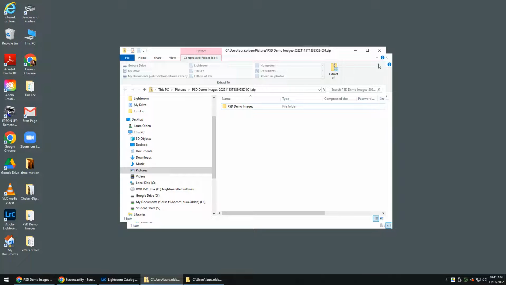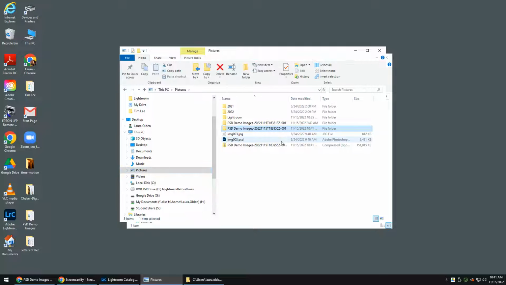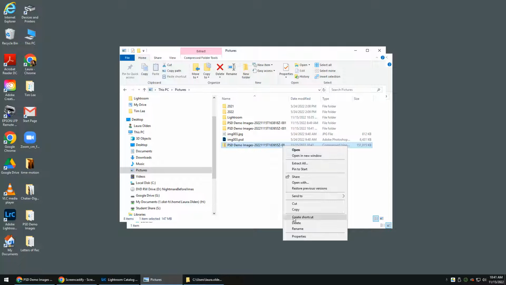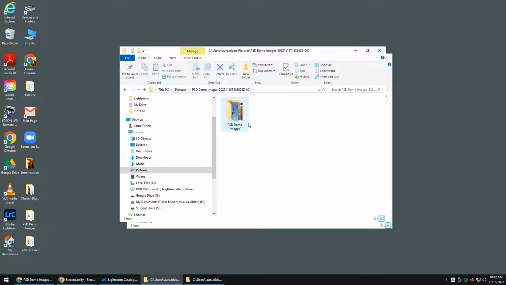What you're going to want to do is then go back to pictures, and you're going to see two different types of files. You'll see the regular one. I actually have two versions, but you have the regular one right here, and then you're going to have one with a zipper on it, and it'll say compressed zipped. You can throw away the compressed one and just hit delete, and now you should have the one that you just unzipped. What it does is it just makes your files visible. When it's compressed, you're not able to use those files until you uncompress them.